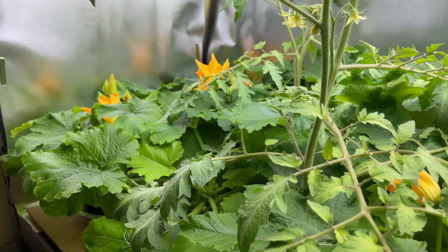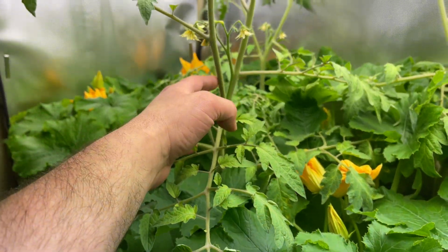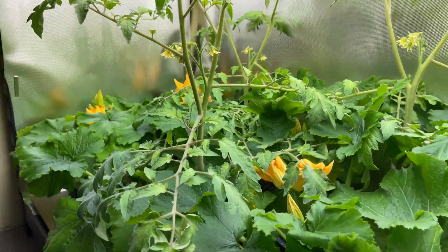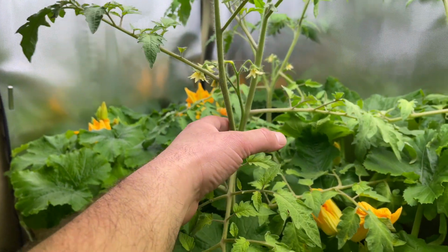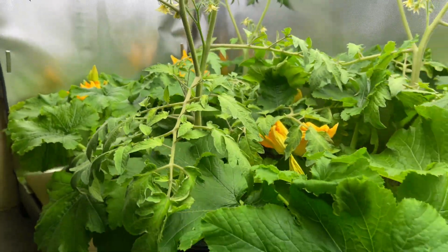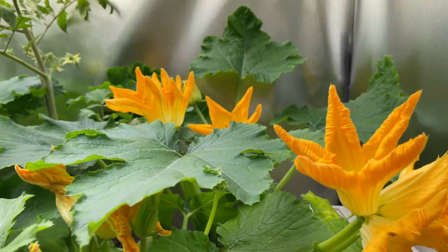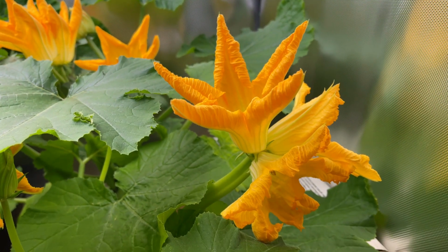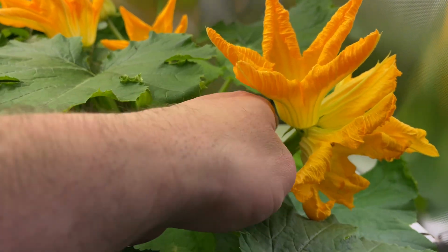You can see all the orange, all the color, and they're mixed in with my super beefsteaks, which I've been tapping to pollinate. Hopefully that works. But these, I've been keeping an eye on them, and I'm going to be hand pollinating these to see how.